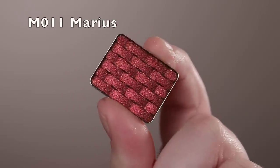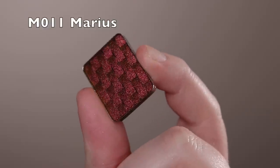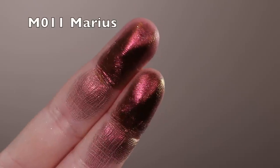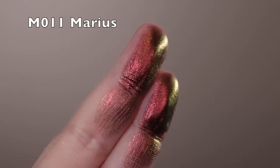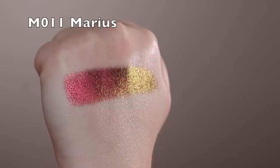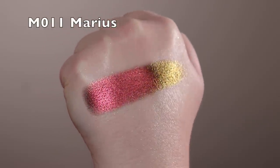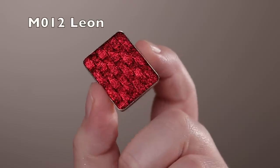Next is Marius — a multi-chrome with a black base that looks pretty metallic and really smooth. It flips from a golden green to a little bit of orange and almost maroon. If you've used Cleona's more jewel multi-chromes — something like Forge — this reminds me of that formula: really smooth, super shifty, a little thinner, with black bases.